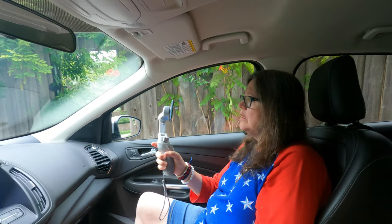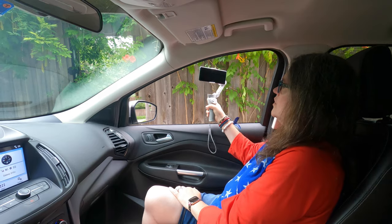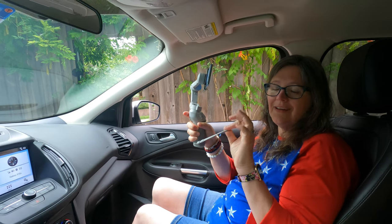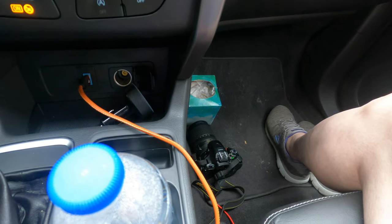Monique kept her iPhone on the OM4 gimbal so that if she came across something on her side of the car, she could very quickly pull it out and start recording, rolling the window down to avoid spots. She kept the wrist strap tightened on her wrist so she wouldn't lose or drop it while driving. Most likely you don't need four, five, or six cameras to get great shots on the road. But you should keep one or two cameras with batteries charged and all settings set within quick reach as you travel around the parks. If you need to dig into your camera bag and change all settings when you see a great shot, you're probably going to miss it.